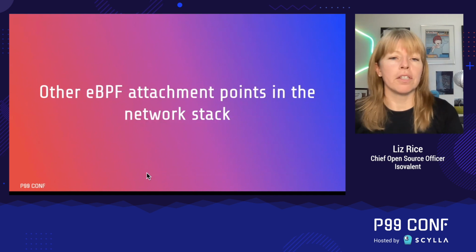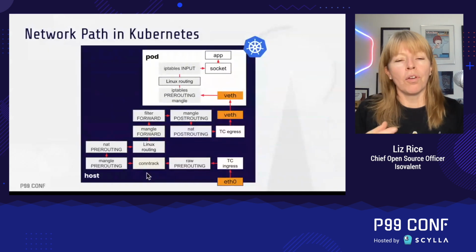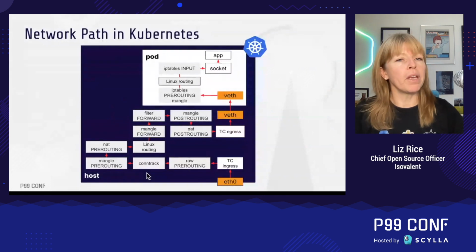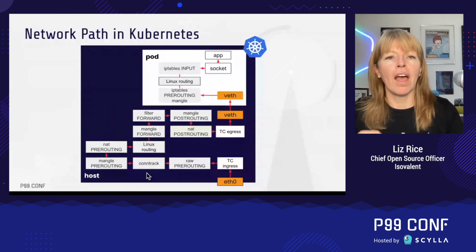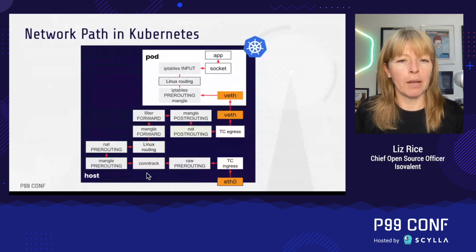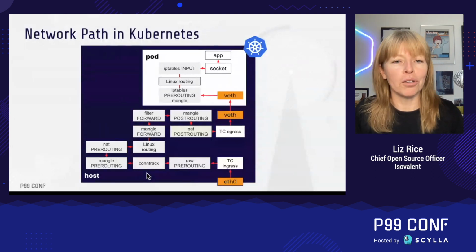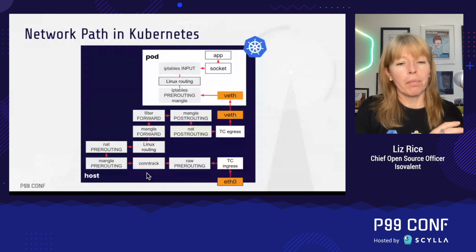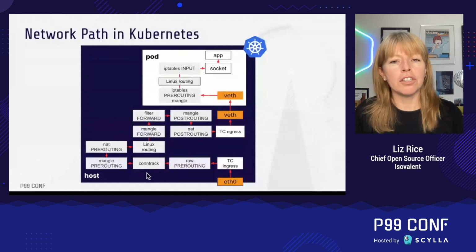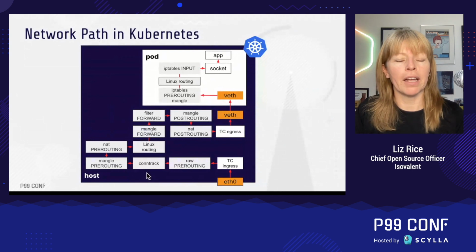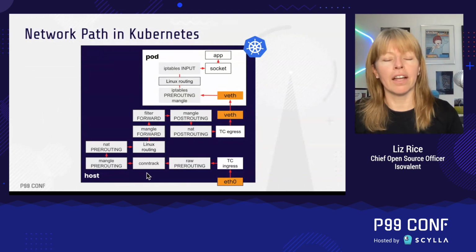And the reason why we might want to do this is because the networking stack can be really quite complex. In Kubernetes, not only do we have a networking stack on the host, but we deliberately isolate each pod. Our applications all run in their own independent pods, and those pods have their own networking namespace, and that means a separate instance of the networking stack is run for each pod. So an incoming packet from the outside world arrives at the host, has to pass through this very convoluted route to get to the virtual Ethernet connection that then transports the packet into the pod's namespace, where again it traverses this really complex networking stack to reach the application.